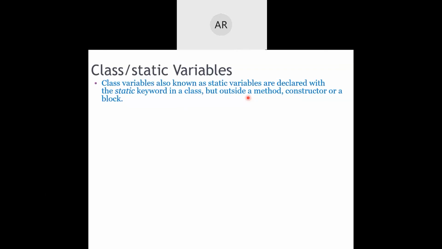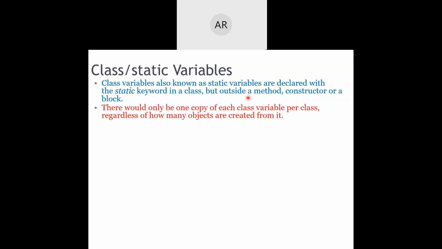Static variables are those instance variables which are declared with the keyword static before them. Okay. Now, what is the main benefit of this particular static variable? The benefit is that irrespective of the number of objects that are created, only one variable copy, only one memory location, will be created for that particular variable.